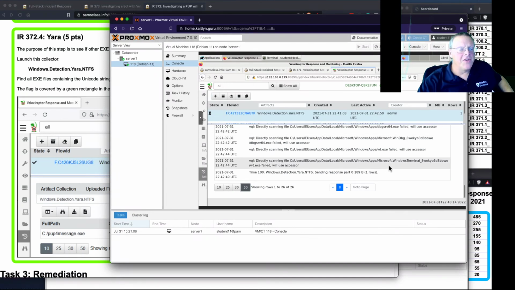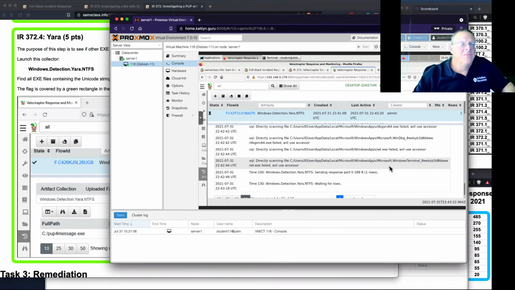It's not done yet. It's hunting. I think it's not going to find any more, but this is the whole point. This is an important step where you try to find out if there's more malware on the box once you have an indicator of compromise, like that word pwned.